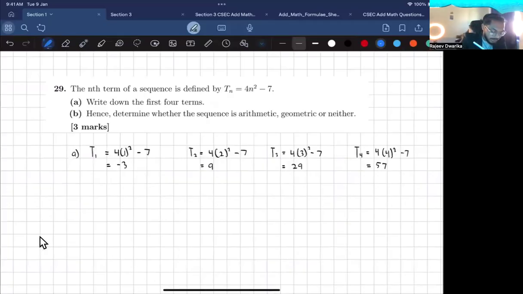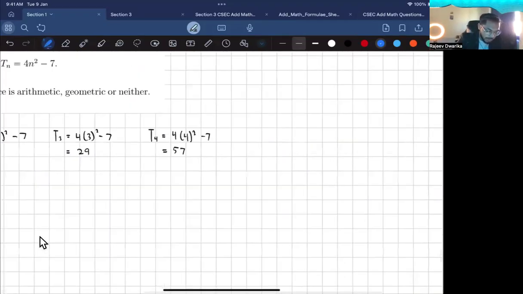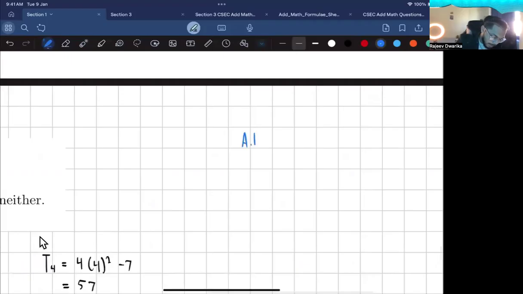Okay, so if a series is an arithmetic progression, that means to get the next term, you have to add the same number. So we're just going to do a crash course on it. An example of an AP would be 5, 10, 15, 20, 25. I want you to check that out. To get the next term, what did you have to do with the previous term? Add 5. Right. So our arithmetic progression has a common difference, D.